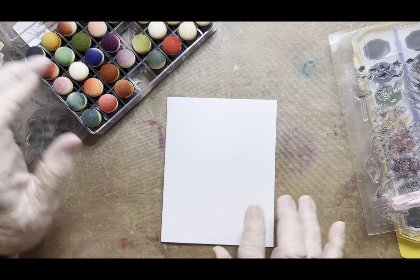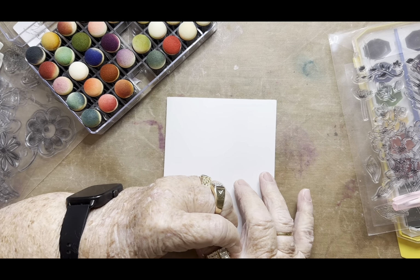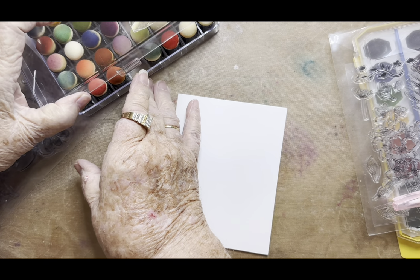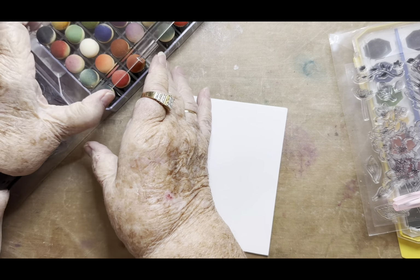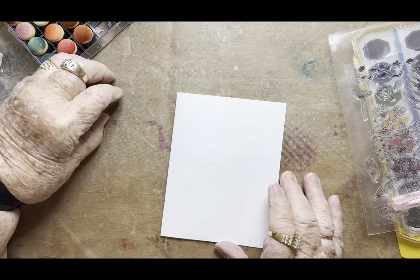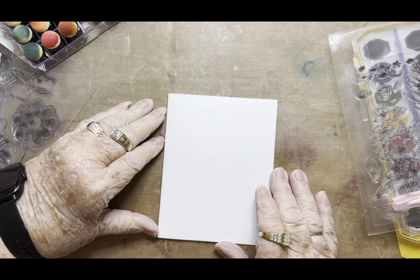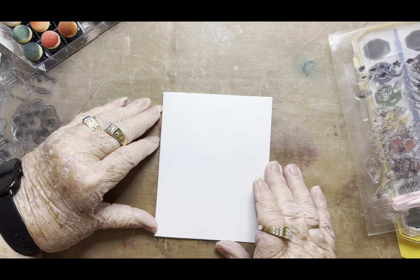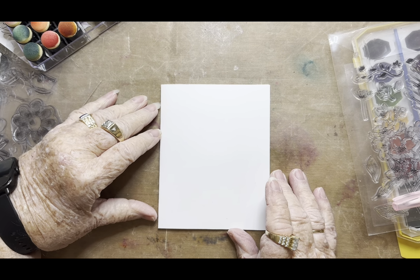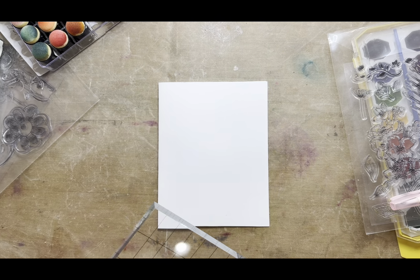Next, you want some stamps, and you want images. Flowers are a good example, that are open. In other words, you don't want solid petals or anything solid. You want your image to have a lot of open areas, because that's where you're going to put your color.